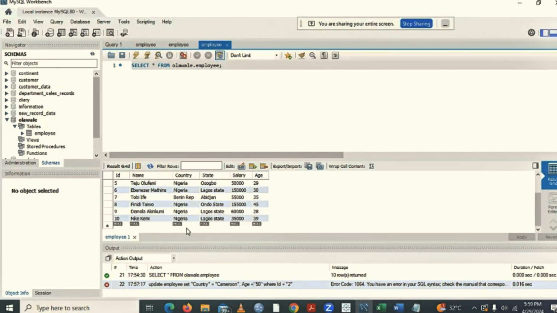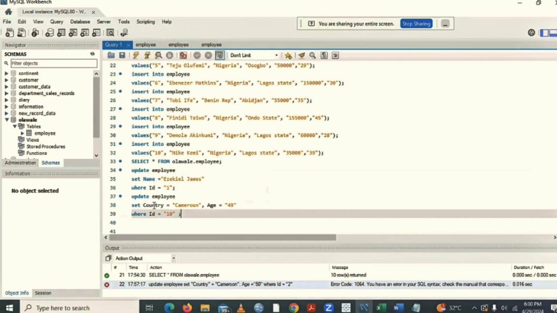So now I want to update this particular row. I want to change the country to Cameroon, and I want to change the age to 49. I'm not changing the state, neither the salary. That's what I want to execute. So country is equal to Cameroon and age equals to 49.